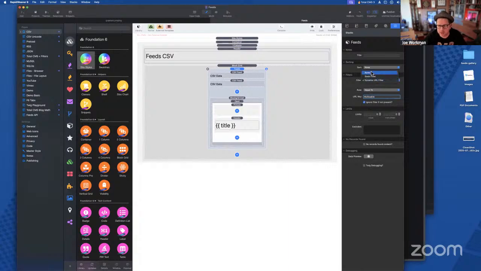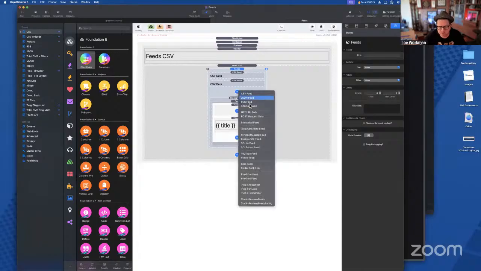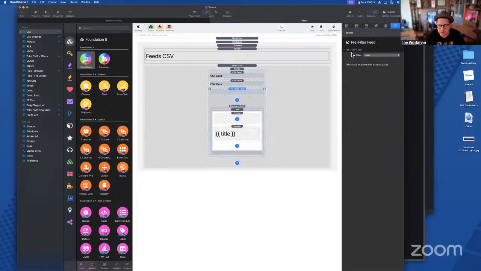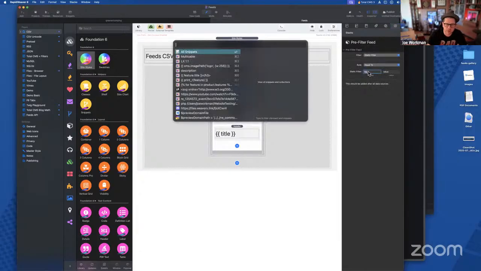So here, we'll turn it off. You can add multiple filters over here. If we go into pre-filter feed, what you can do is say static. You can do either static or dynamic, same thing. Then you can filter by, let's say, multi-cable.